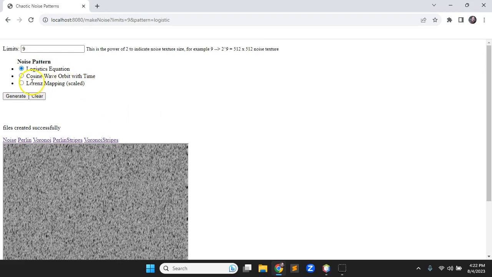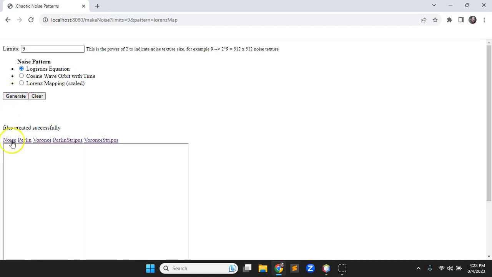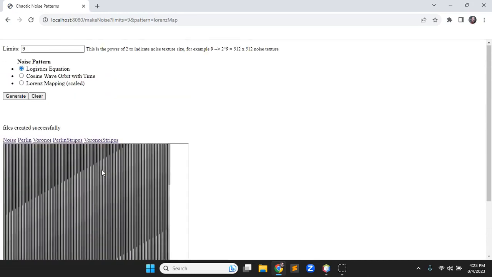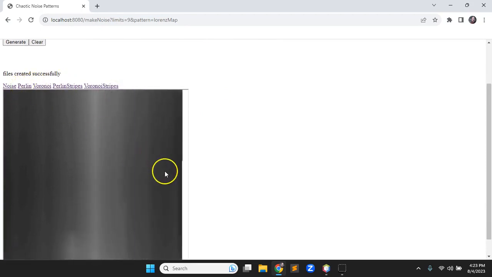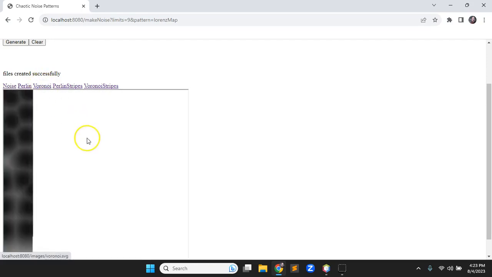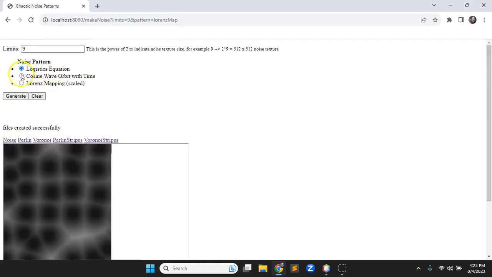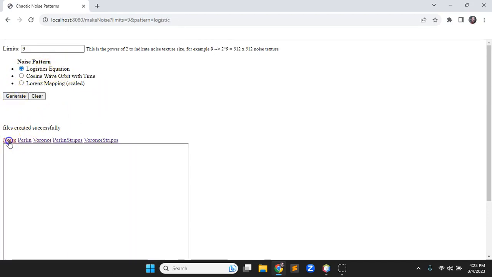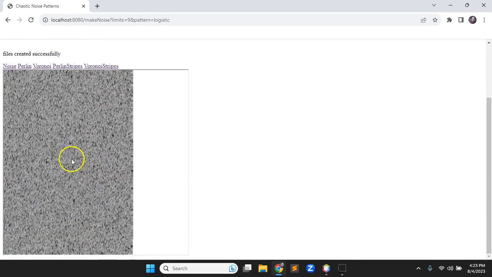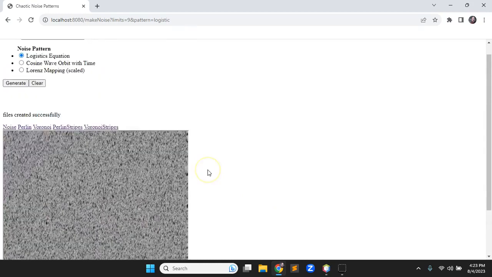But instead of random noise, it does use some well-known nonlinear dynamic equations, also known as chaos. So if I switch to a Lorenz map, something scaled in on the Lorenz map, then it takes that and turns it into either Perlin or Voronoi noise, if I pronounced that right. I'm never sure if I pronounced that word correctly or not. Either way, I'll generate a new one here, back to using the logistic equation. So it's not quite random noise. It's chaos. This is the exact same pattern it was the first time one was generated.